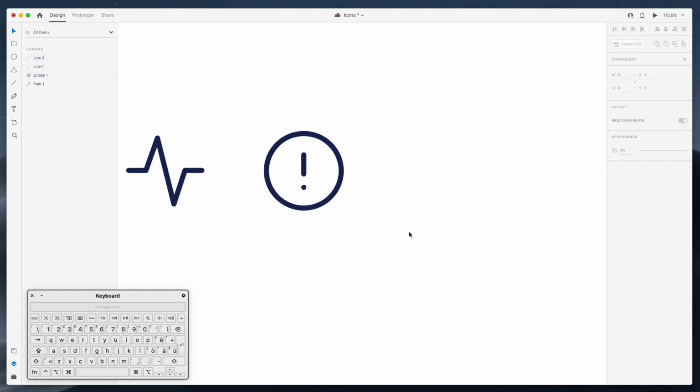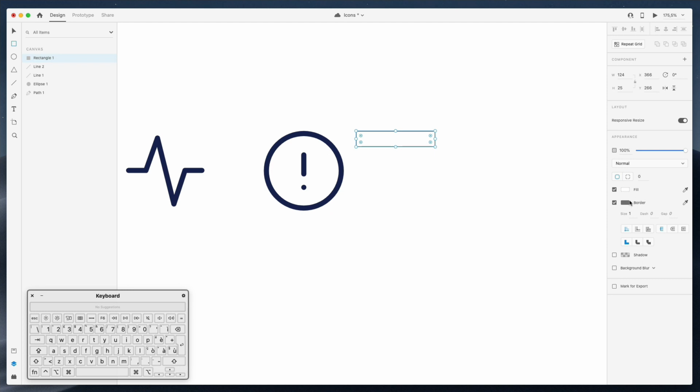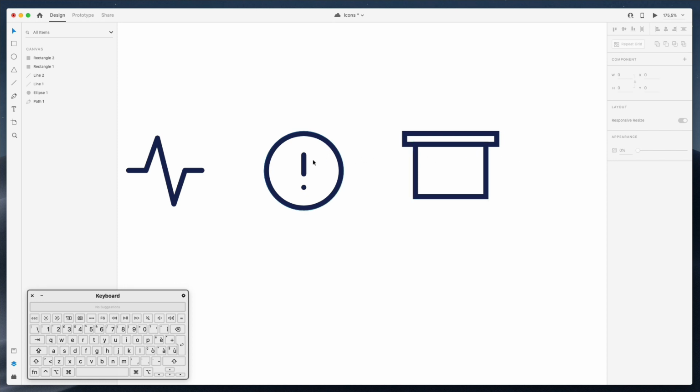Now let's move on and create the third icon, which is going to be almost like a container of papers and things of that nature. So again, I'm going to use this one. I'm going to make it 8, and we're going to leave these types of borders. I'm going to duplicate it, and as I have the duplicate above, I'm just going to move it below. Let's give it a little bit more width, and I'm going to bring it up so that the two lines go next to each other perfectly.